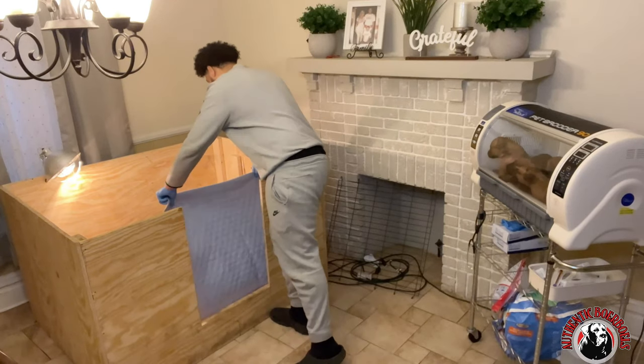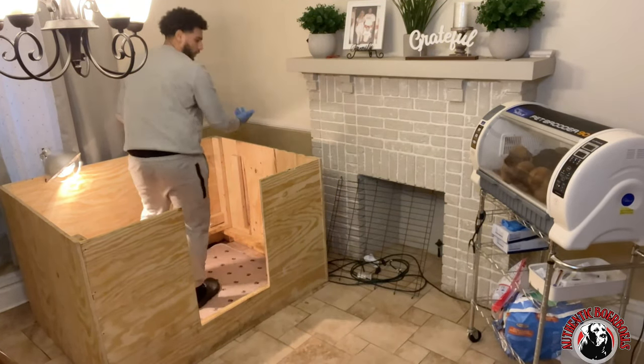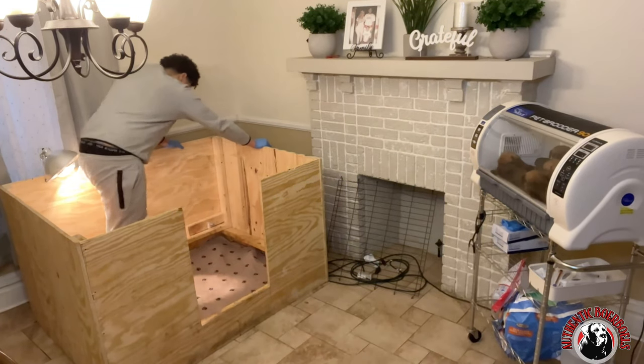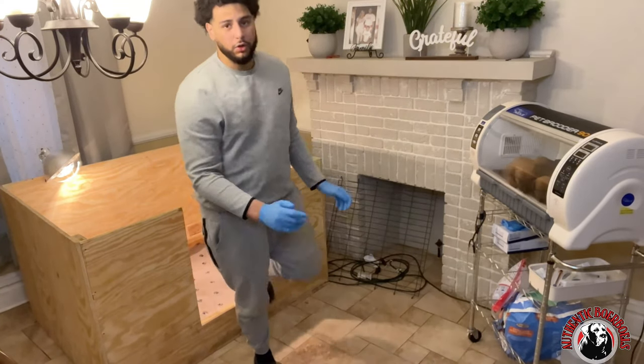Pretty soon what I'll start doing, put cedar in here, makes it easier to clean up since they're starting to pass stools on their own, do more on their own. So especially after they get done eating, they start pooping everywhere.